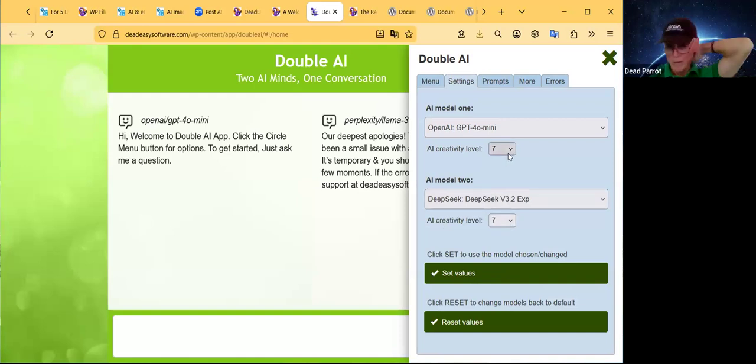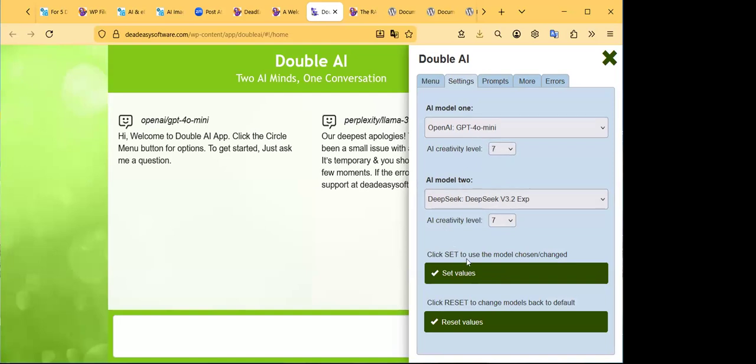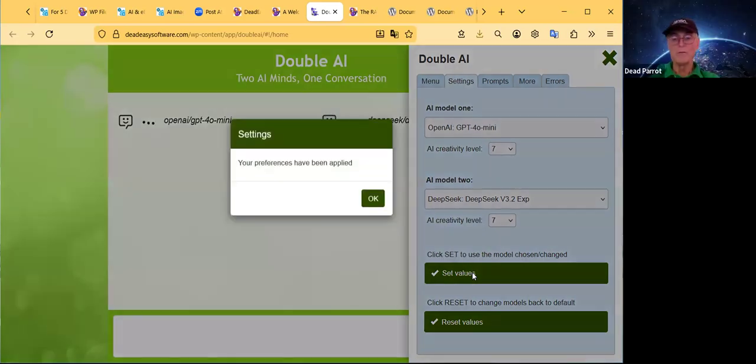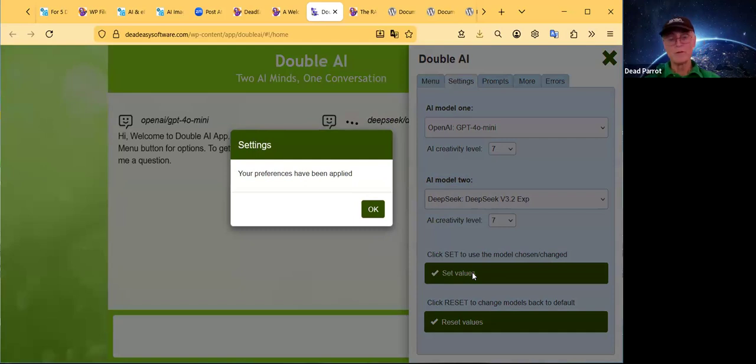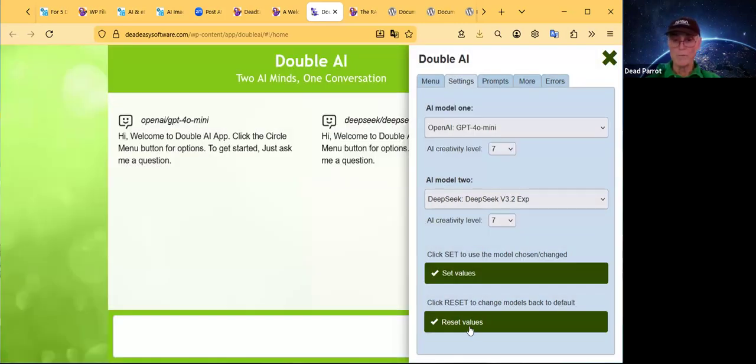It defaults to 7. If you go too high, you can end up with some crazy stuff. Once you pick these, you go down here and click on set values, and it says your preferences have been applied. So now your two models have been chosen. And you can hit reset and reset them to what they were originally set to.